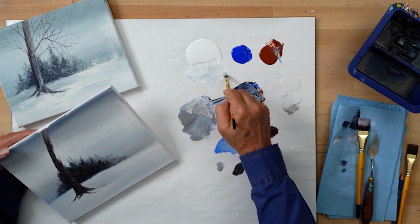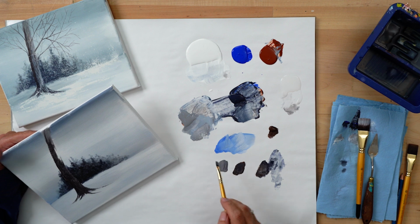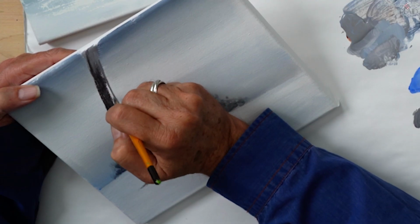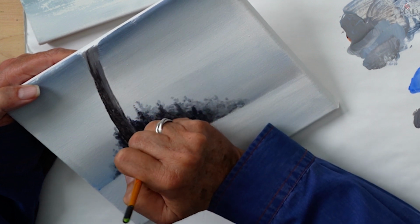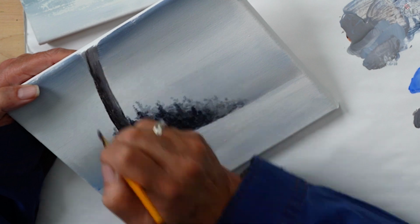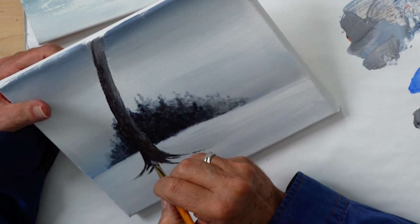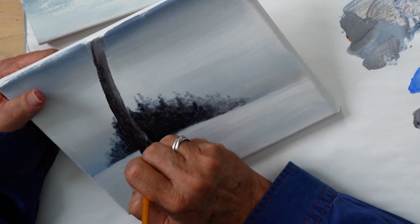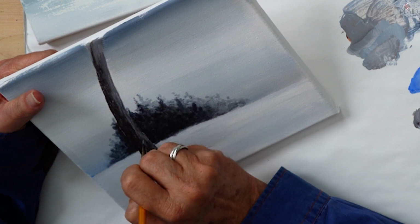Okay, we're going to pick up some white and come back down here on our palette, and we're going to brush mix a grayish brown tone, and we're going to put this over on the right side of our tree. And again, we're just going to put this on with some short choppy vertical marks, and we're going to add a little bit more white to this mixture. And down here at the bottom of the tree, we're going to just start tapping our brush in this, and this is kind of where we make our bark on the tree.